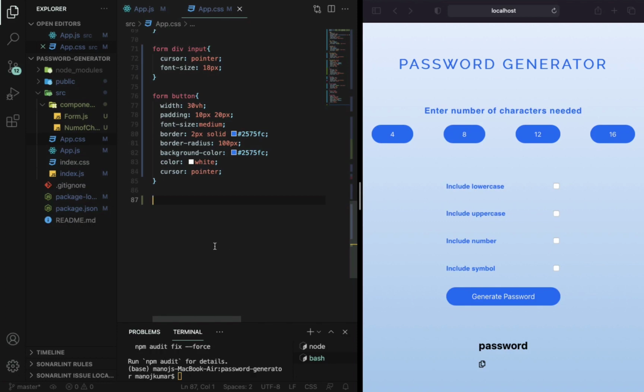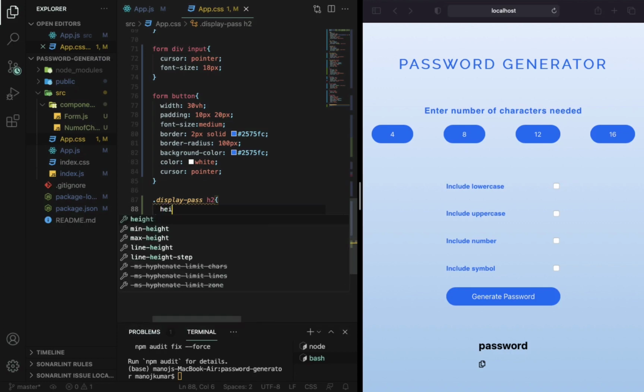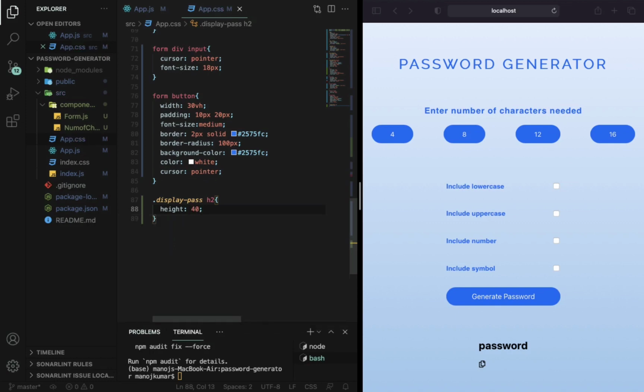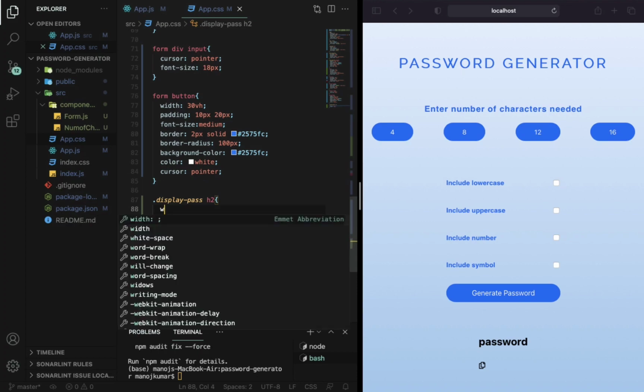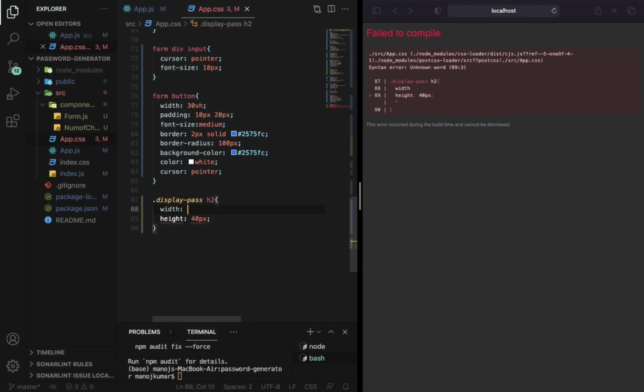So I have named the class as display pass, and this password is nothing but the h2 tag. So I'm going to have that over here, and I'm going to have a height of 40 px, and the width of 5 vh.